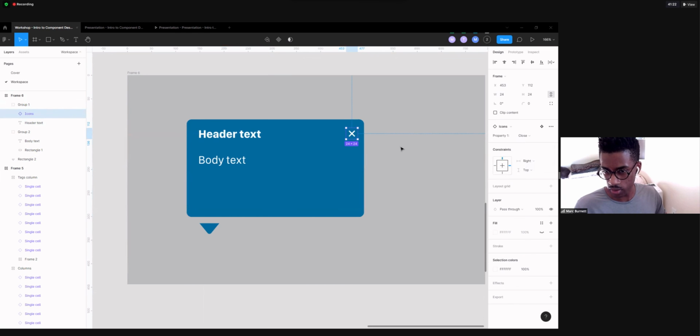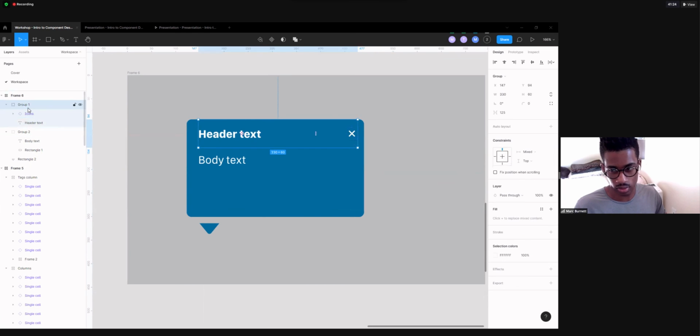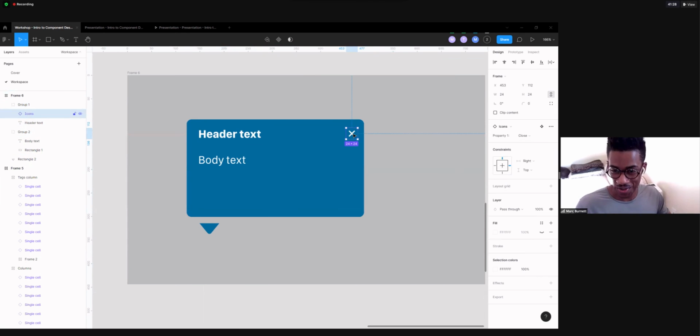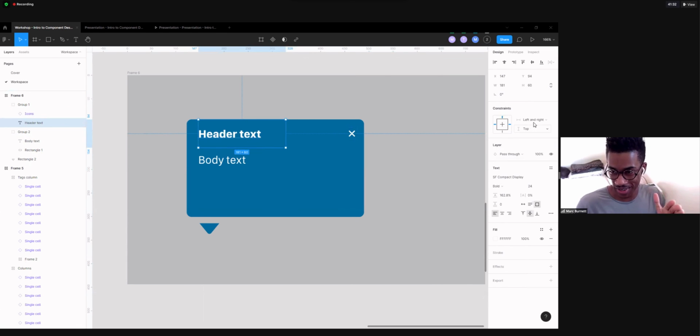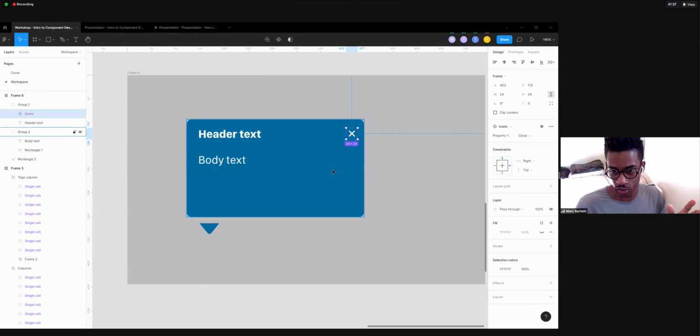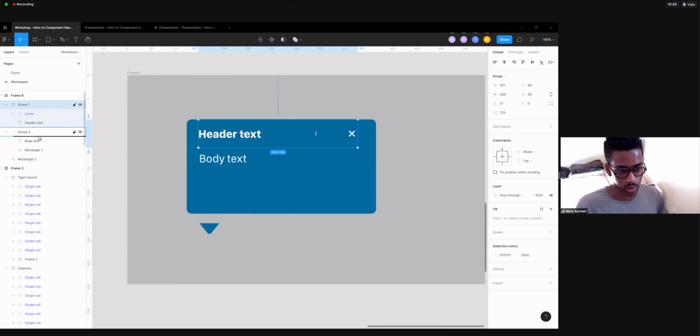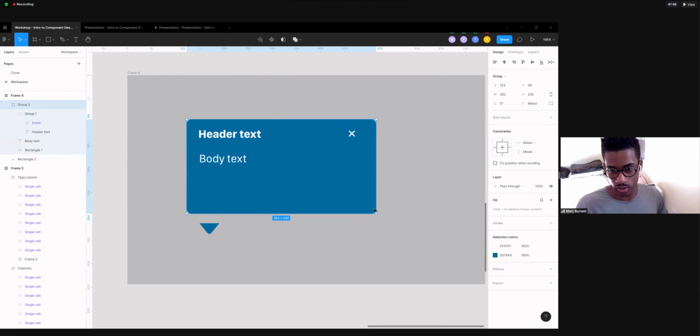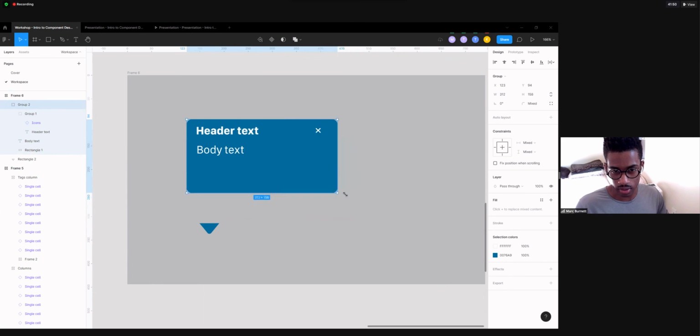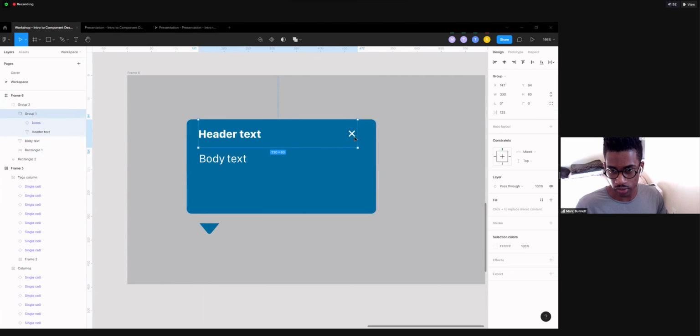And then for this specifically, okay, no, sorry, I'll go back. So for the close button, we want it to be aligned to the right. For the header text, we want it to be aligned to the left. And we want both of them to constrain to the top, such that as this moves, it's a group within this, such that as this moves, the close button moves along with it.